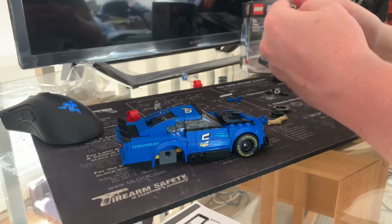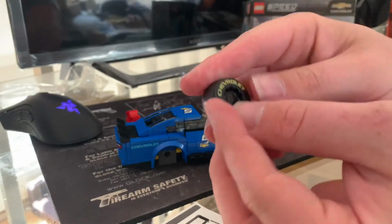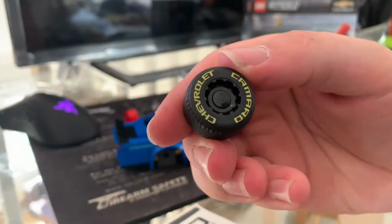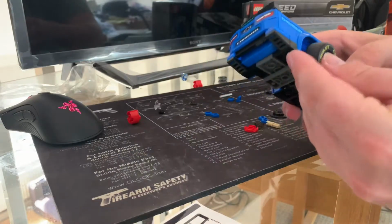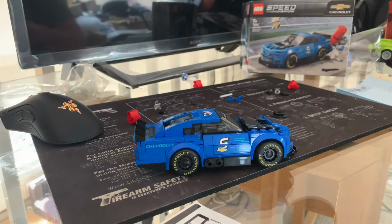So I'll give you a close up of what these look like. They just literally fit into the wheels. And you have custom wheels, that's a normal Lego wheel. I actually thought it was going to be different wheels when I looked at the outside of the box. I like the way they've done that. It does look good. There you go, I've changed my mind completely on the wheels. That was what was putting me off this set.